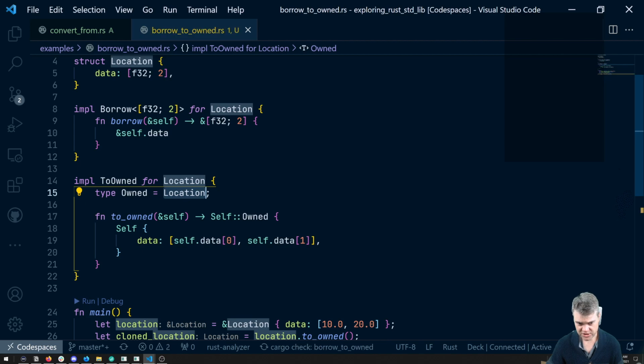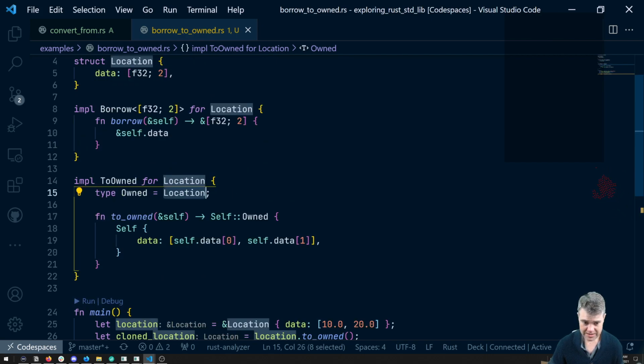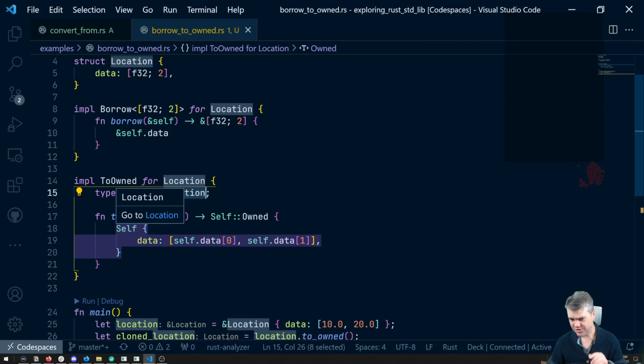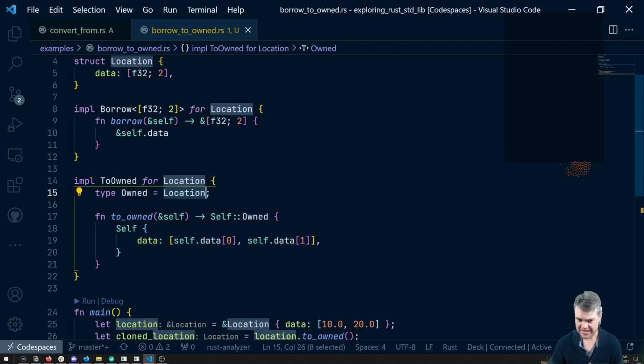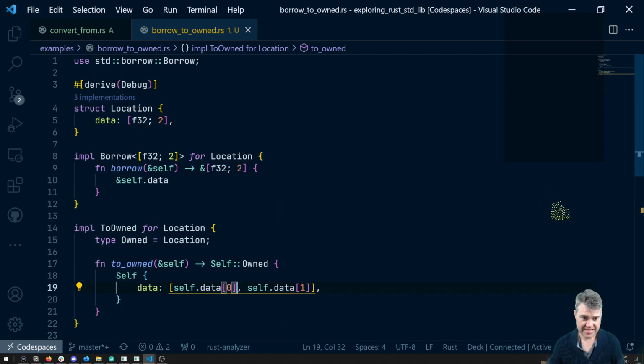So doing the Location manually is nice, and if I ever want to do a ToOwned, I can definitely do that. It's basically an opposite of a Clone, but I can do some weird stuff here to change things around. Like maybe when I ToOwned it, I also need to run some kind of constructor or something else on it, and that would allow me to do that as well.